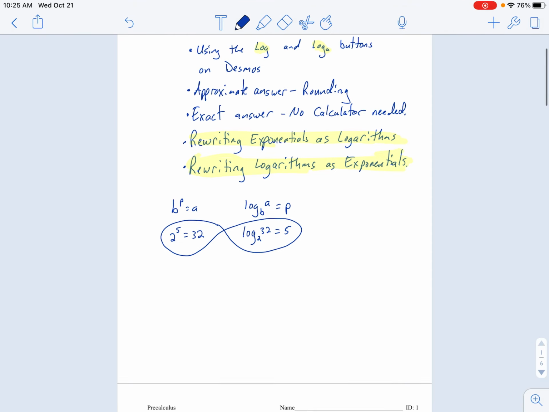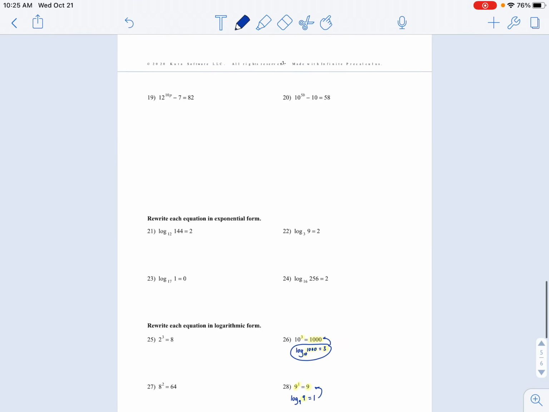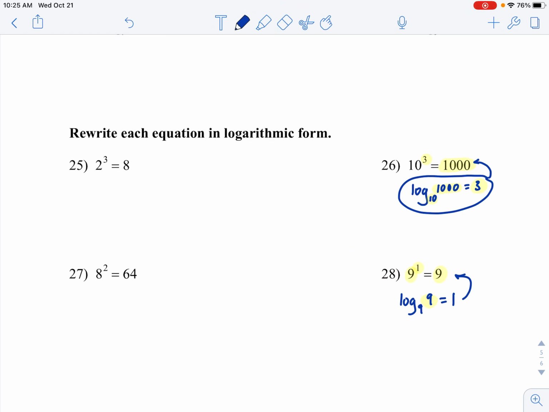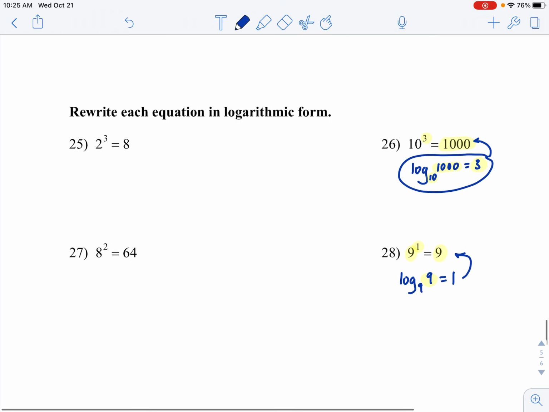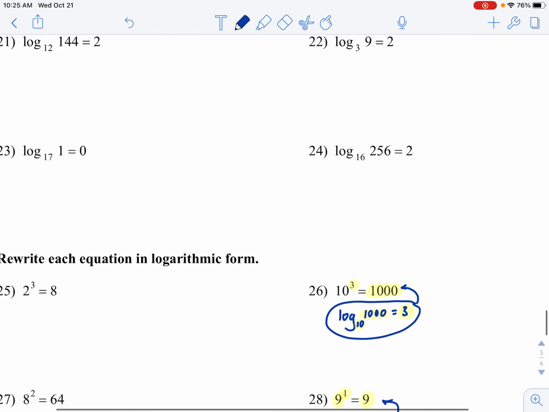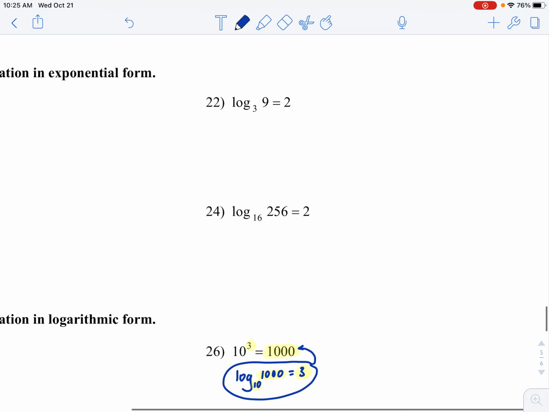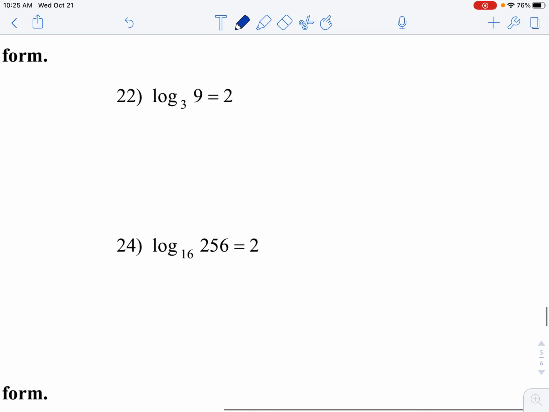These right here are two equivalent ways of writing the same thing. And that is what you're practicing down here. Maybe what you want to do before you watch any more of the video, do number 25, do number 27, check yourself, and pause the video, do those, check yourself, and then come back to the video. I would suggest that. All right. Now we do just the opposite here. We have logarithms. We need to change them into exponents.